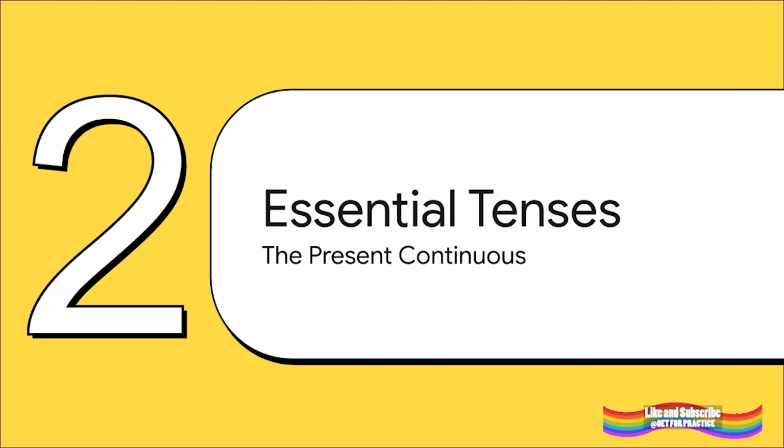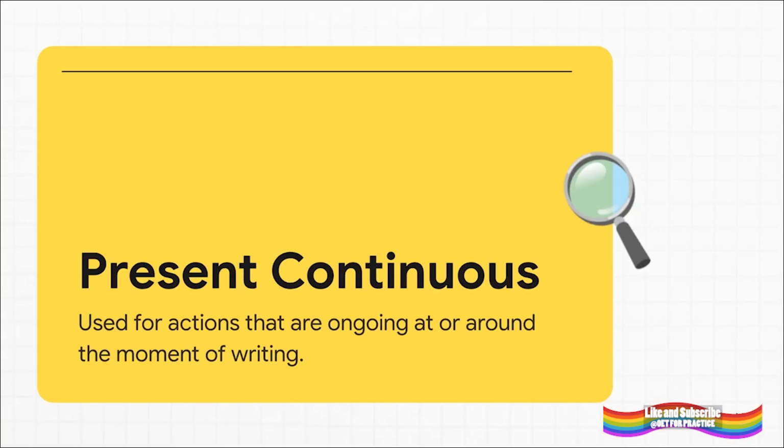Okay, so present simple covers the stable stuff. But healthcare is all about change, isn't it? Things are always happening in the moment. So what do we use for that? Well, that brings us to our second essential tool, the present continuous. The present continuous is all about the now. It's for actions that are in progress as you're writing, or at least happening around this specific period of time. It's like you're giving a live report from the scene, telling us what's currently going on.